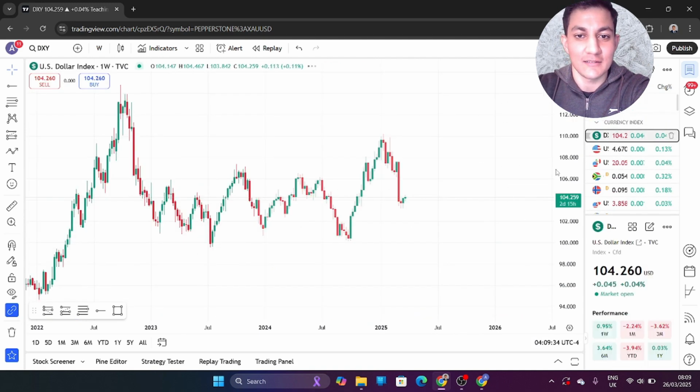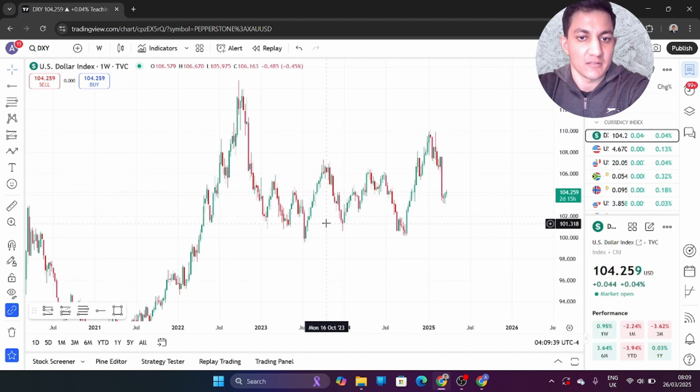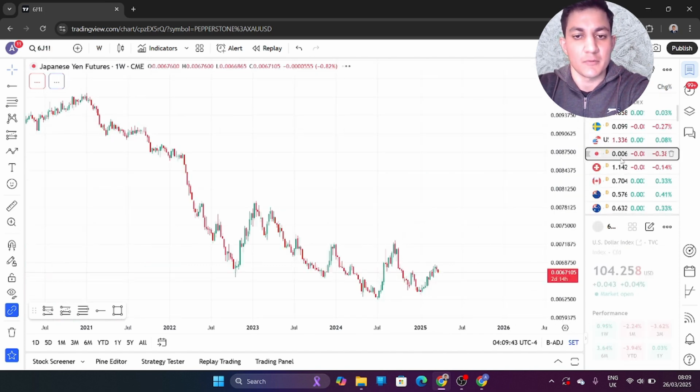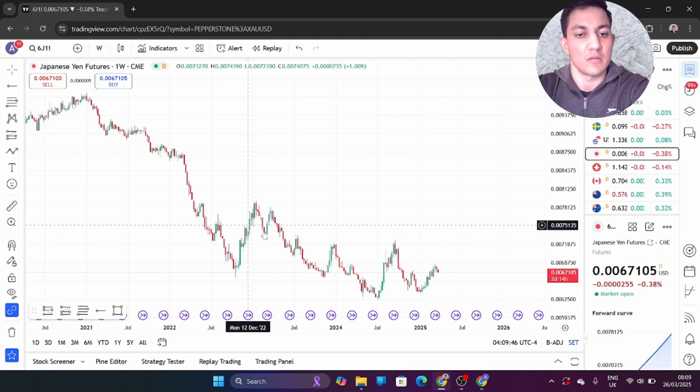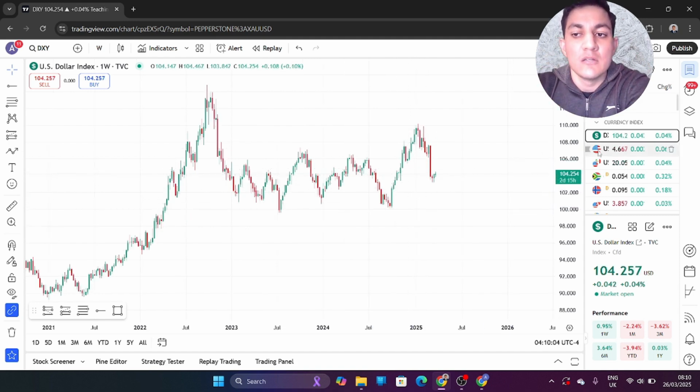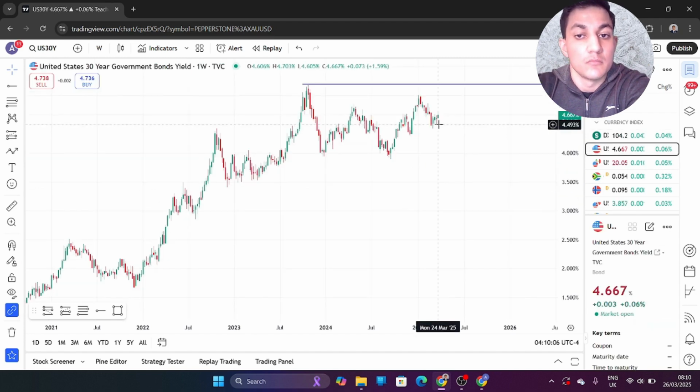If we look at the dollar index, right, just pause the video, take a screenshot, just study this price action here. Right, let's just zoom out. Study this price action here. What direction is this going in? Clearly bearish, right? What direction is this going in? Bullish, or at worst, consolidation. And do you remember what I said to you? If the dollar consolidates and the Japanese yen is bearish, what does that mean for USDJPY? It's going to go up. Right, remember what I said to you. So, at worst, this is going to consolidate, but we know by looking at the bonds that this is actually going to go up, that we're actually bullish.